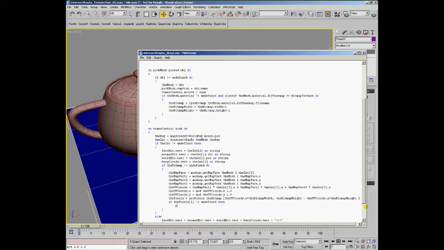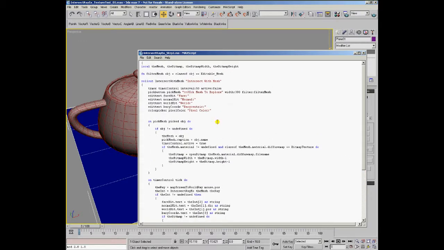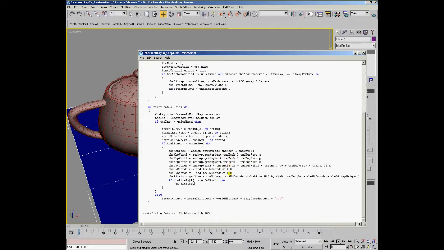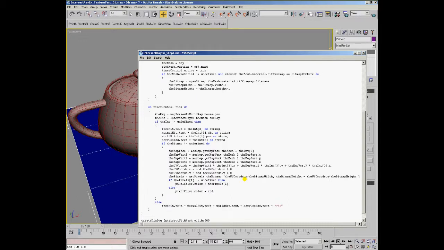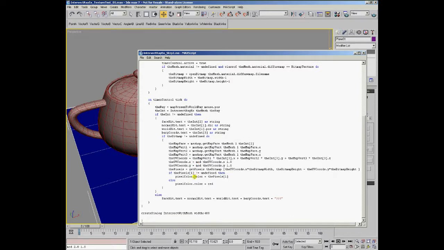can say pixel color, which is, as you probably remember, our color picker in the user interface. Its color property is equal to the first element from the pixels array. Otherwise, the pixel color is going to be set to red, which shows in the user interface whenever we see a pure red color, we couldn't get a valid pixel from the bitmap. This is the complete change to the code that we wanted to perform.